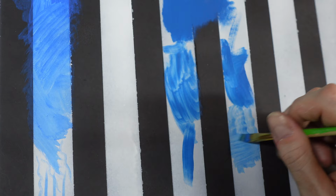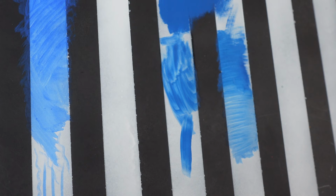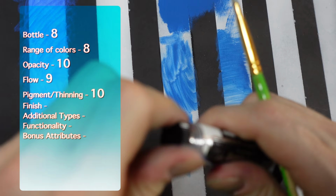And then you see as I feather this out, where we have more thick paint, we're going to get more thick color, and we're going to get a really nice gradient between the two. So the pigmentation is incredible. It really can be pulled out, poked and prodded, and moved around.